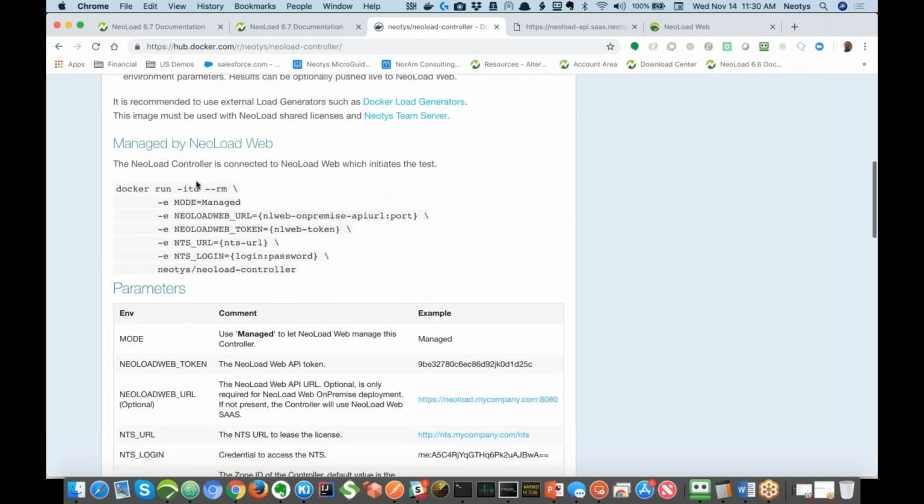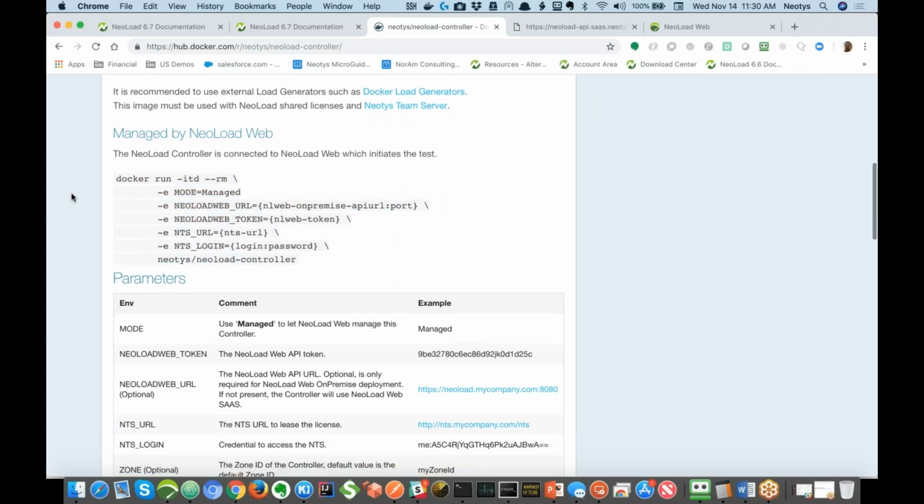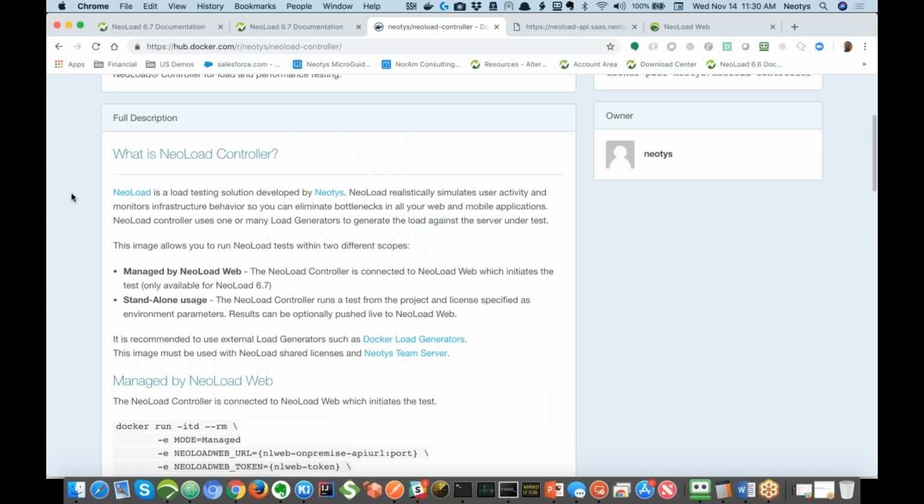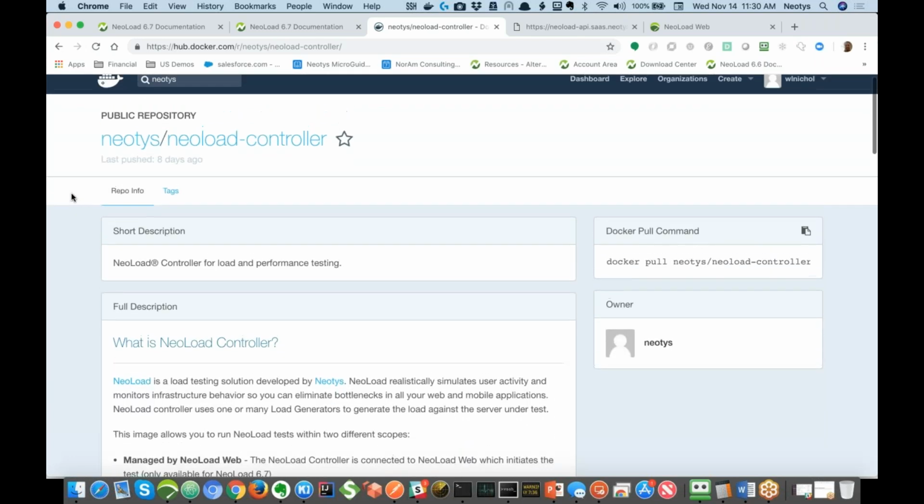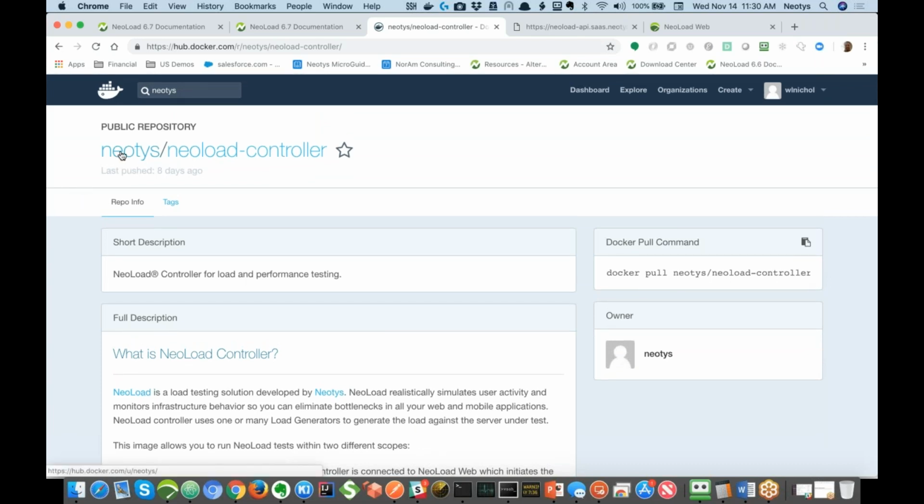I've been playing with it. It shows you here how to actually get this going. And you now have the ability to start utilizing NeoLoad in a Docker container, which makes it much more expandable for teams. Okay, so you have this as well. Again, on the Docker Hub, just search for Neotys. You'll see all the fun things out there, including the load generators and the controllers and so on.